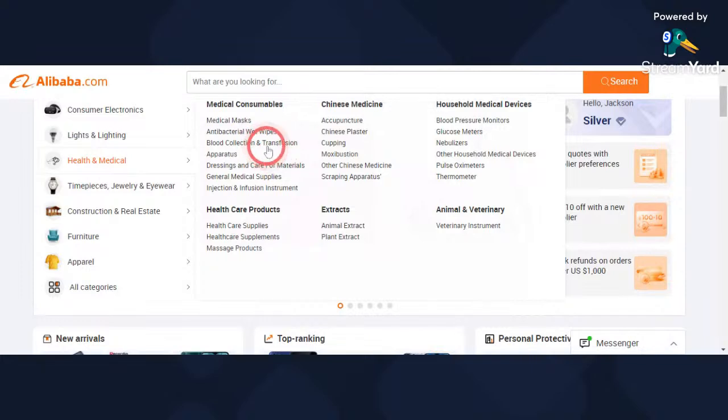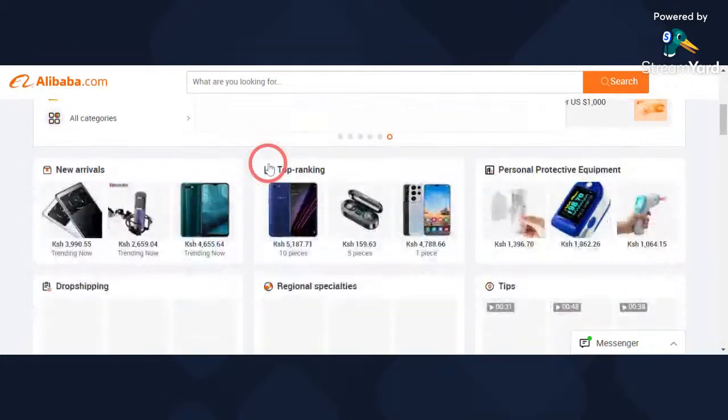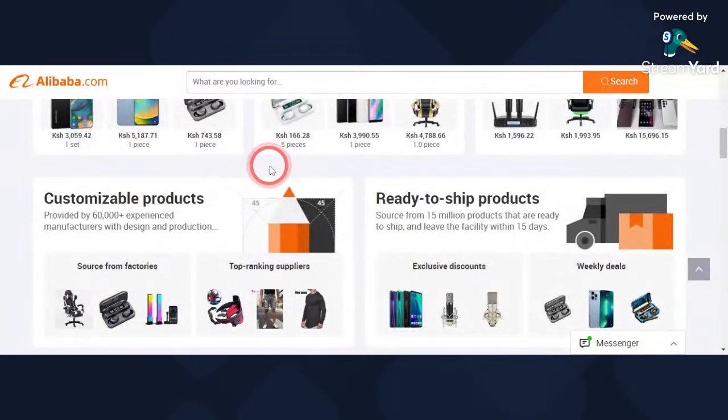So the other one you can use is bank transfer. Some suppliers may accept bank transfers as a payment method, but this can be a slower and more inconvenient option. So I usually tell people do not use this one. For people in Kenya, you can use M-Pesa if you are paying to Alibaba, to Aliexpress. Sorry, you can pay through M-Pesa. There is a payment option they'll give you. Go ahead and use it.